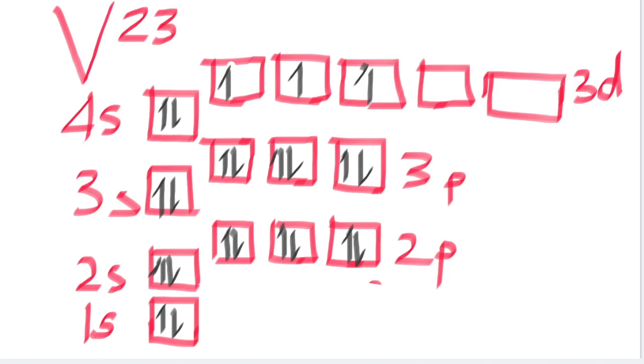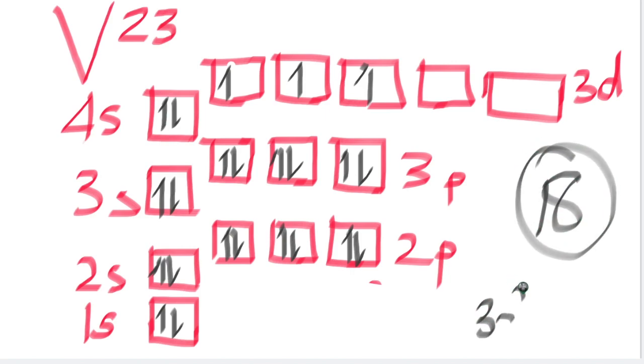And I've filled them in, as you see there on the screen, in a slightly different way. Here you can see that the 1s is filled in, and the 2s, and the 2p, and the 3s, and the 3p. And then we get to something a little different. The third shell can hold as many as 18 electrons, and it's made up of 3s, 3p, and 3d. So when we get to structures like vanadium, then for the first time we have to consider filling in the 3d.